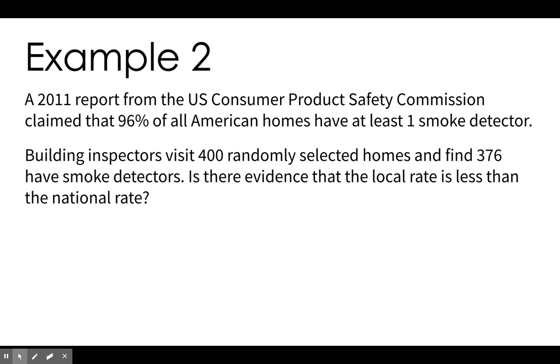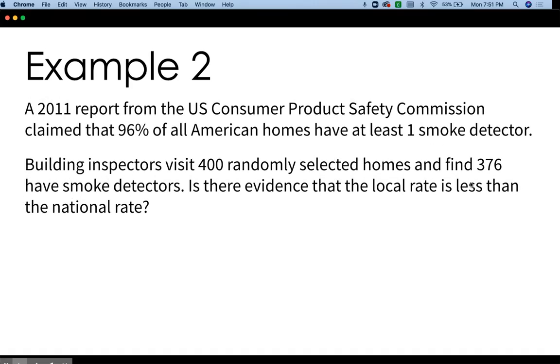I want to look at one more example. A 2011 report from the U.S. Consumer Product Safety Commission claimed that 96% of all American homes have at least one smoke detector. Building inspectors visit 400 randomly selected homes and find that 376 have smoke detectors. Is there evidence that the local rate is less than the national rate?